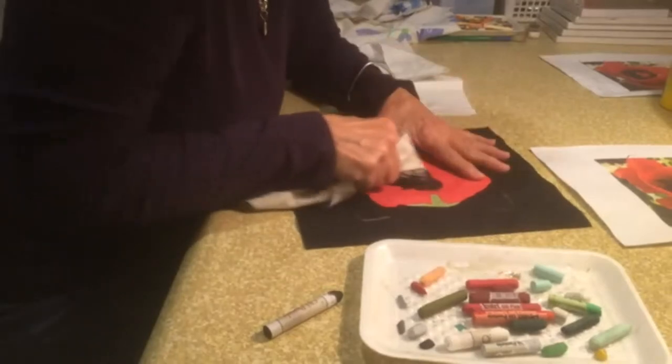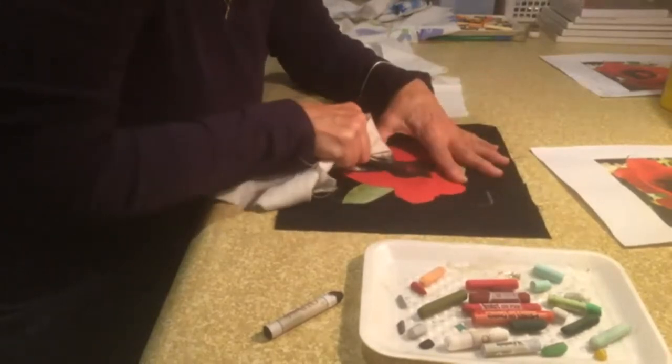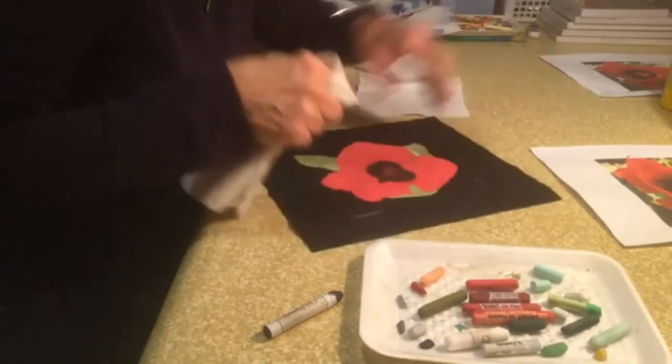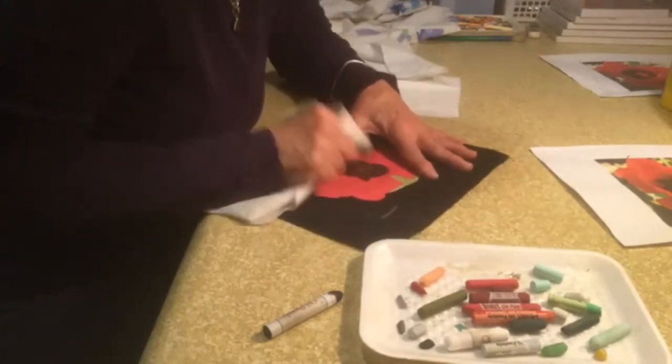So I'm not going to be too exact tonight. As you can see, you can manipulate your edges.